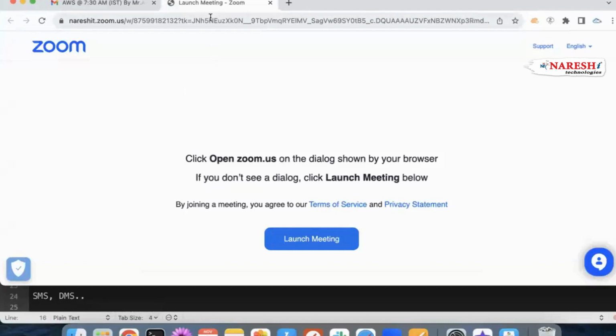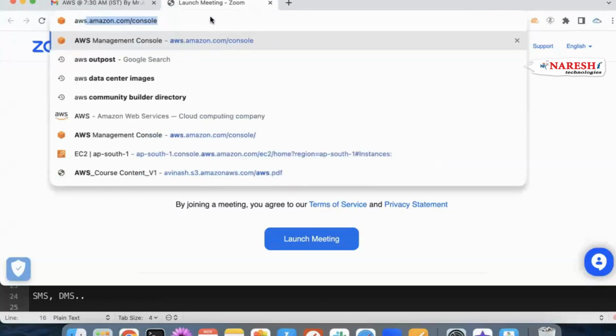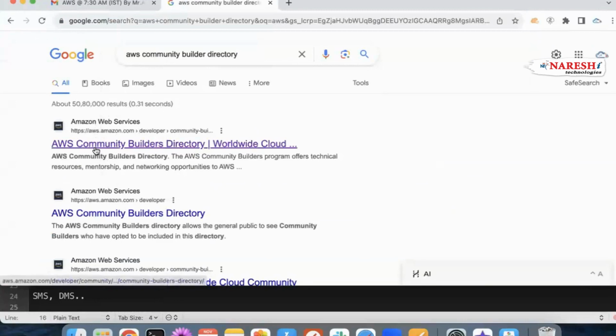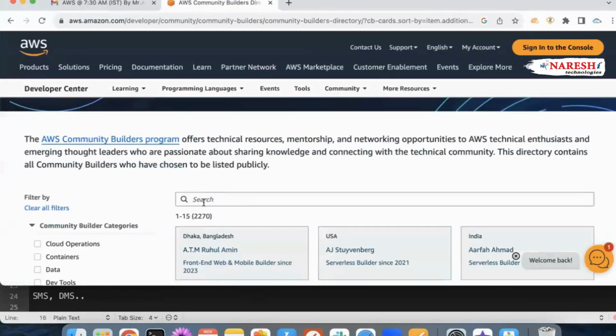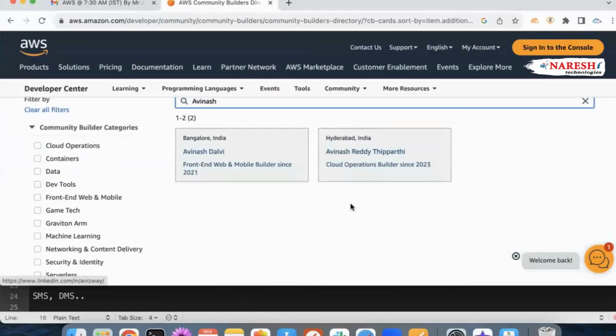I want to confirm one thing for whoever joined today. Go to Google and search for AWS Community Builder directory. You can see this directory; search here for Avinash or Avinash Reddy. You can see my name here. AWS recognized my work; the things I'm delivering match AWS standards.